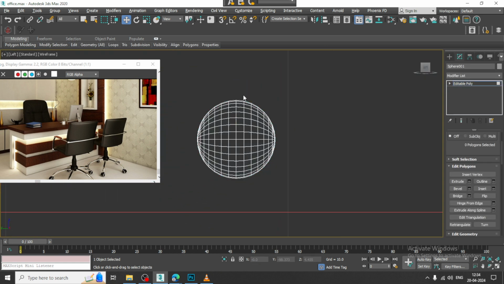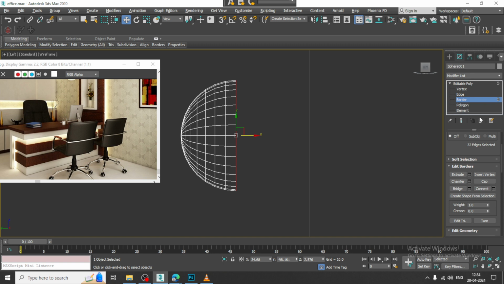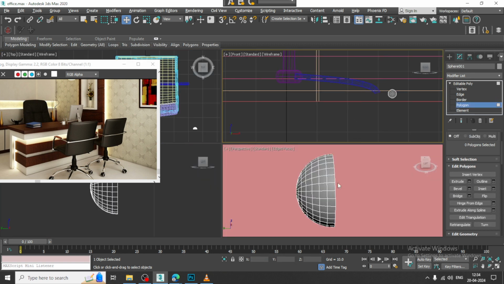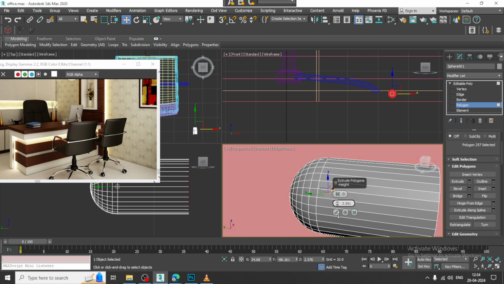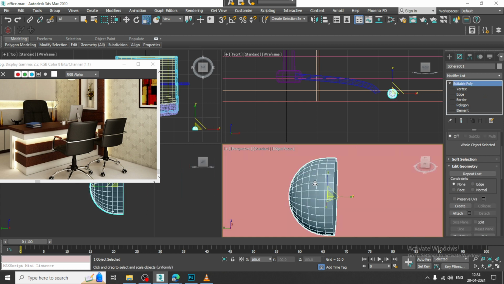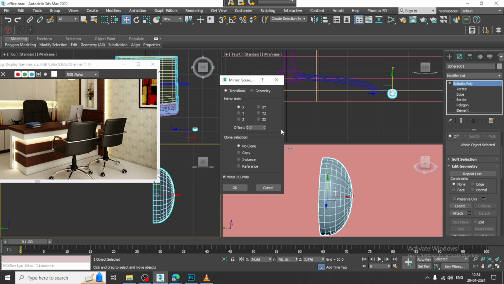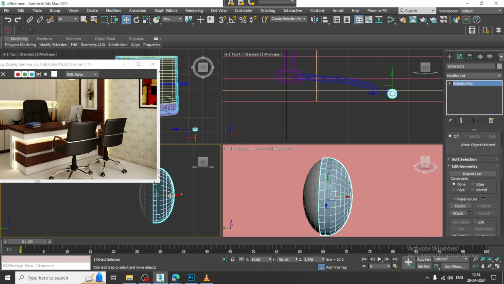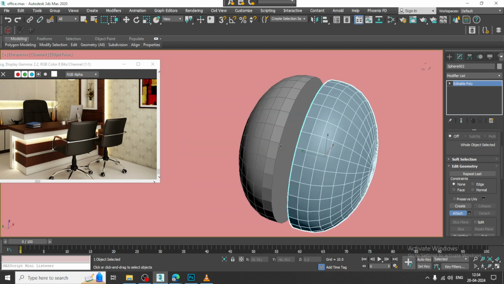Select the polygons, I'll delete this, select the border, let's cap it, select this and slightly extrude a bit in this way, and I can just scale it. Let's go into this, let's mirror it in this axis and let's attach it.